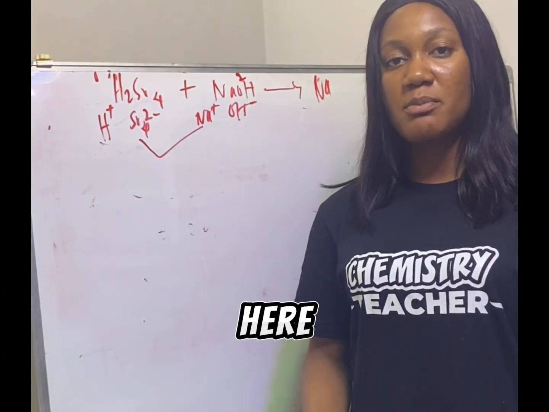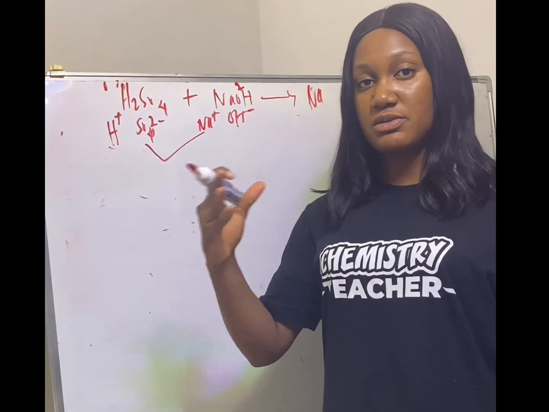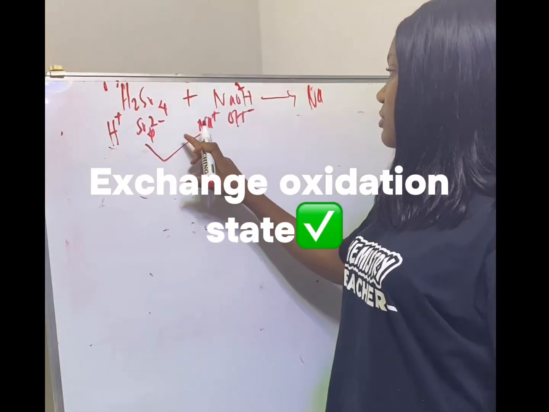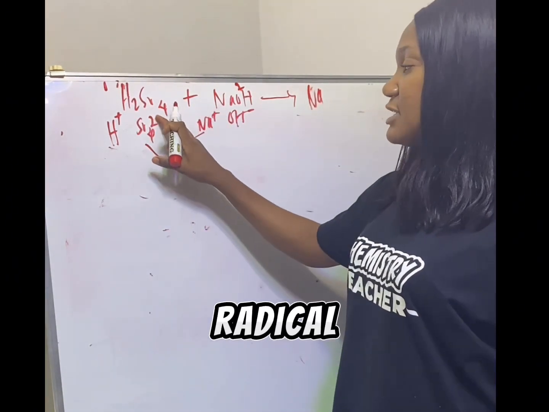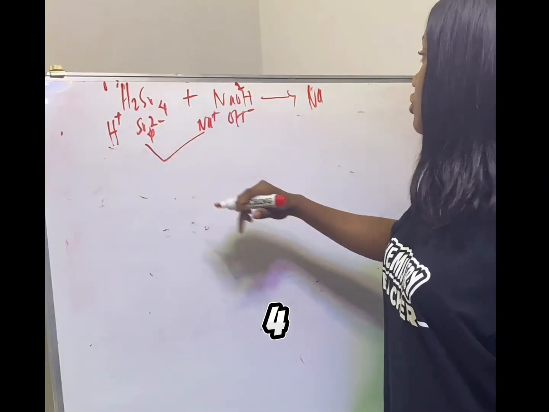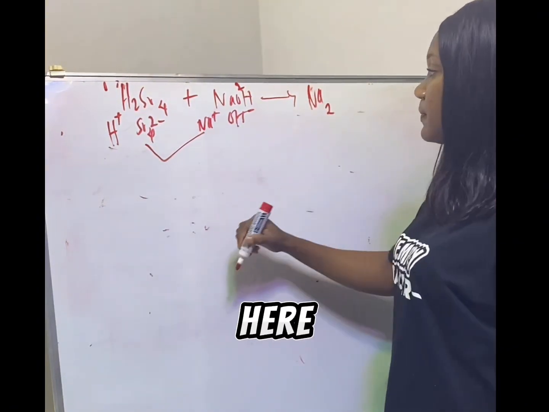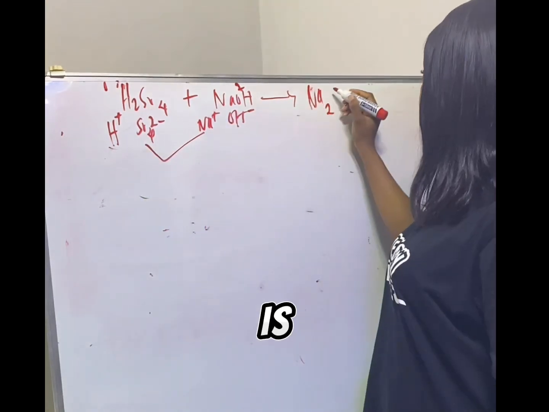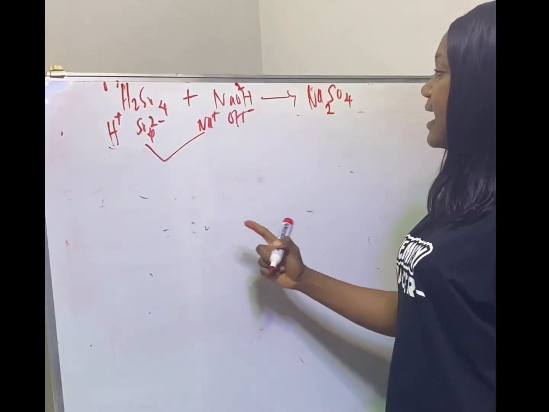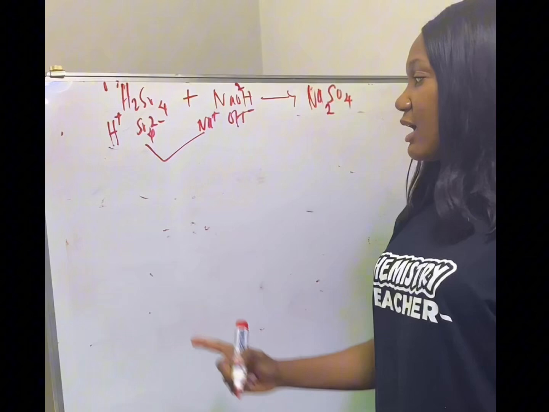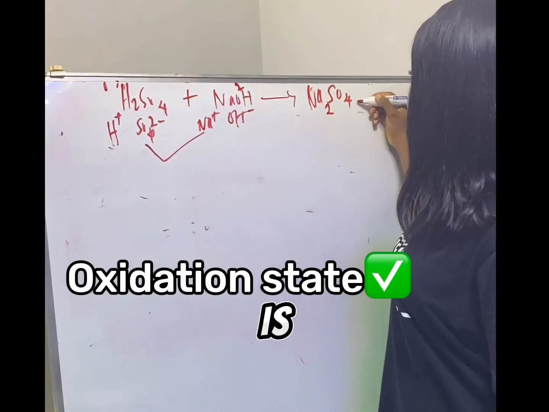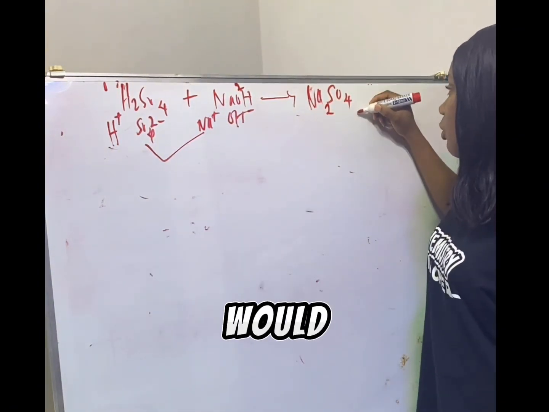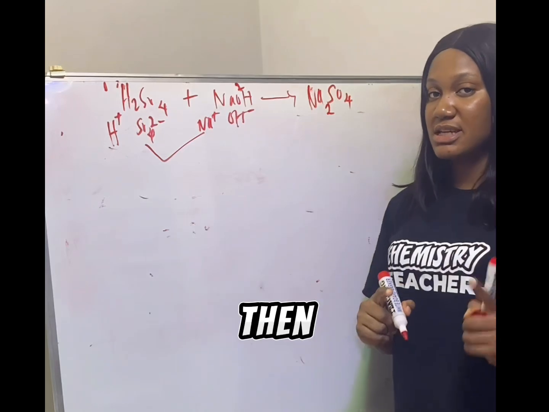Now remember that in forming a compound, the elements involved are going to exchange radicals, right? So this sodium is going to take the radical of SO4, which is 2. So here I'm going to have 2. Then the next thing that's going to happen is that I'm going to bring this SO4 here. SO4 is going to take the radical of sodium, which is 1. I would have written 1 here, but then I just wanted to say something.